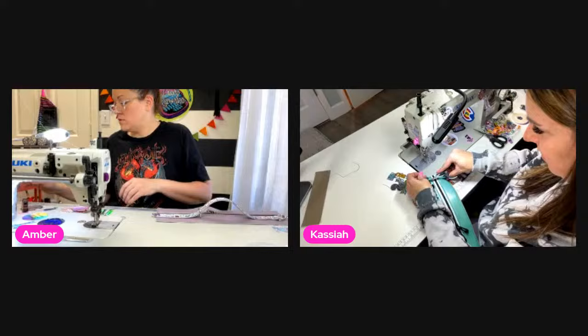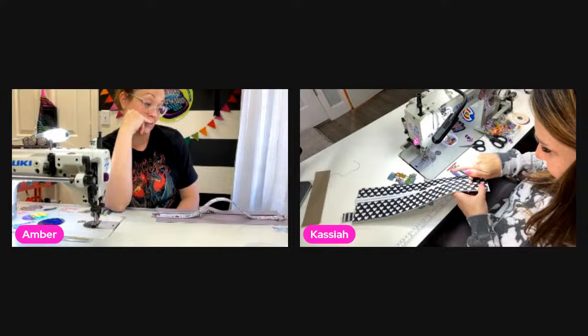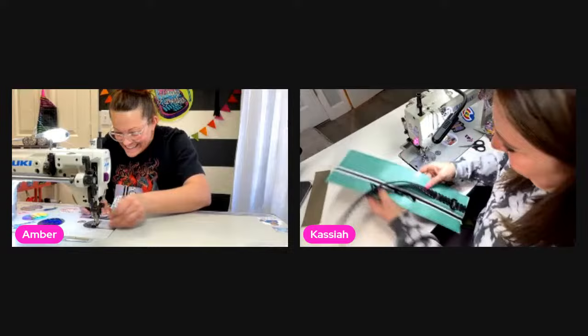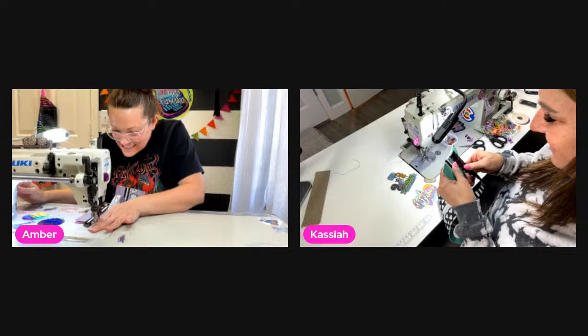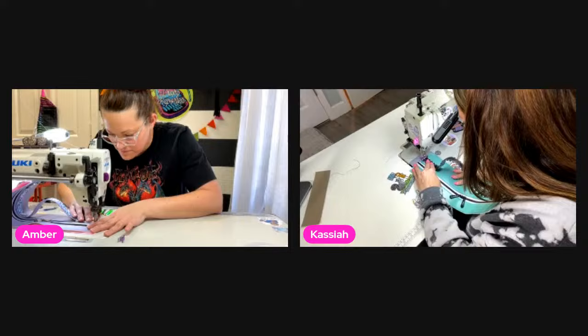Are you going to put rivets in yours? Oh, I'm thinking about being extra and putting heart Chicago screws. Why not? It would look cute. You should do it. Yeah, I think I need to at this point. I put it into the universe.